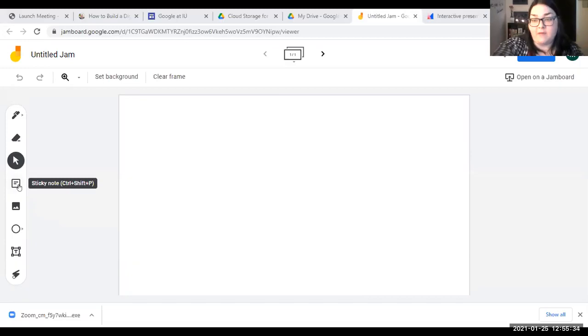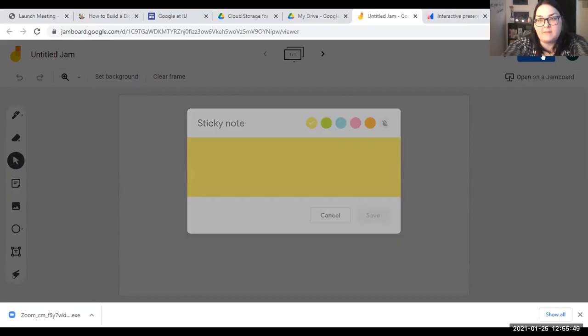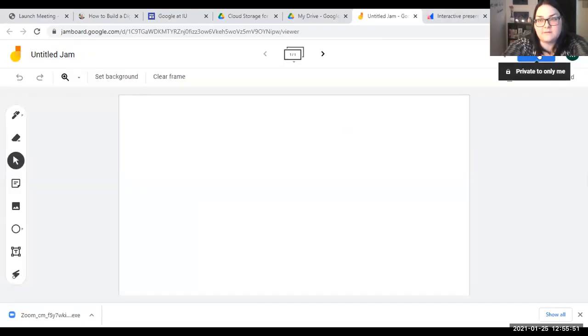For many of you, that won't be a concern, but anytime I try to use it in a class where there's 60, I just open 2 separate Jamboards. But everybody could be typing comments on here at the same time. And actually, let me do it this way. I'll share it so you can actually see how it works and test it.